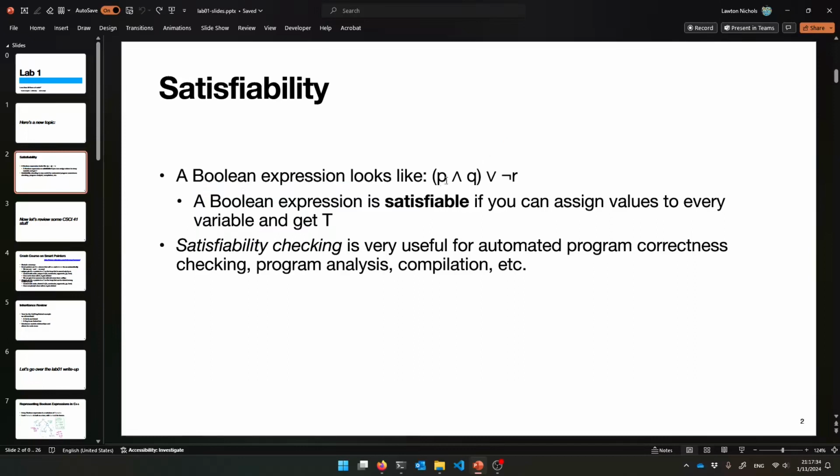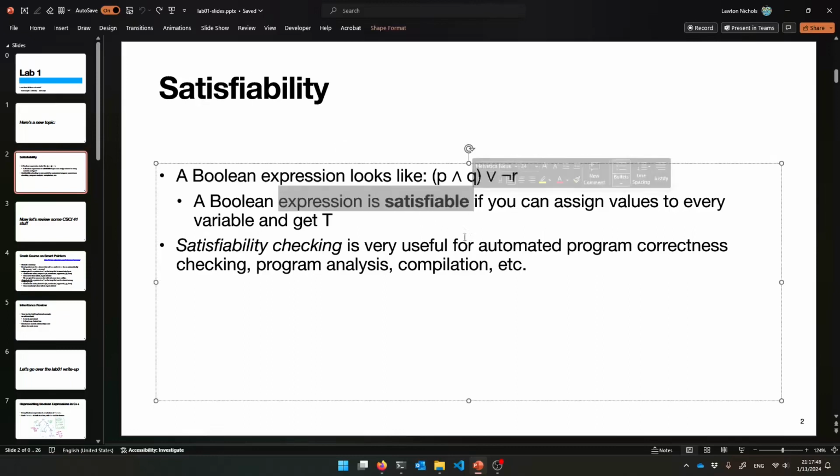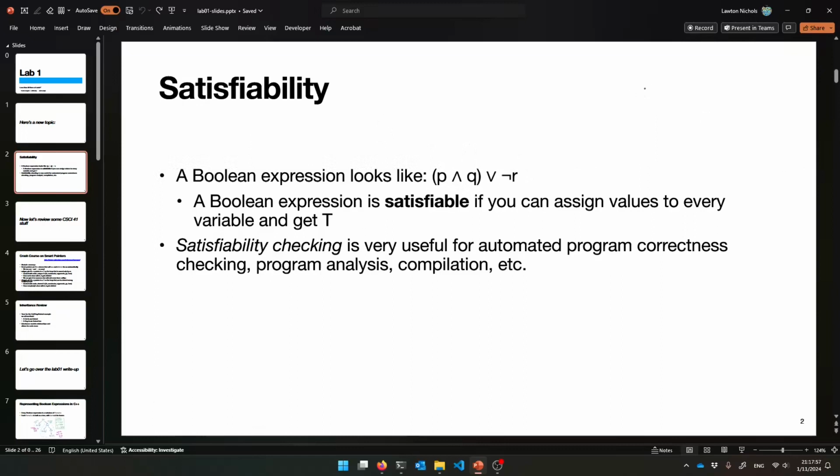And so for one reason or another, you might make one of these, and you might want to know, is there a way to make this expression give back true? And there's a fancy term for that. It's called satisfiable. A Boolean expression is satisfiable if you can give values to these variables in some way and get back true. So this is a satisfiable formula because there's at least one way to make this work. There's a very easy way, just try them all, just make them all true.